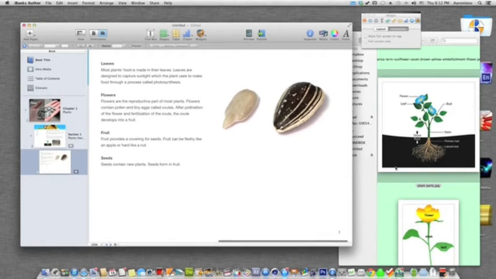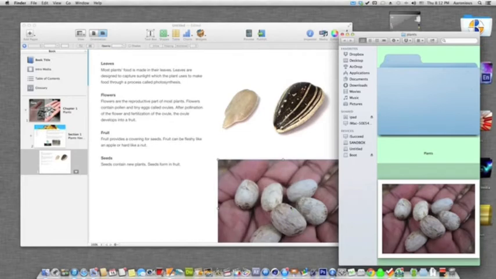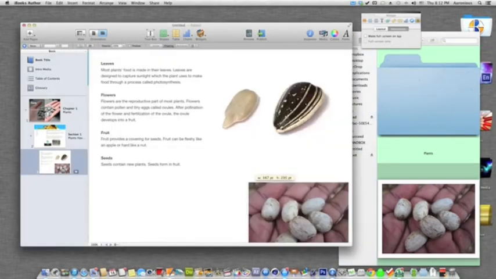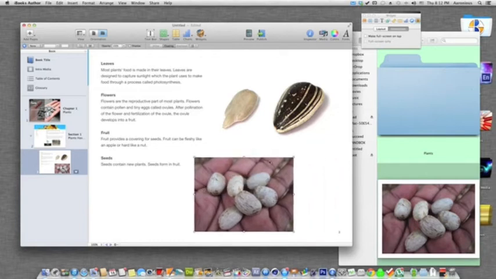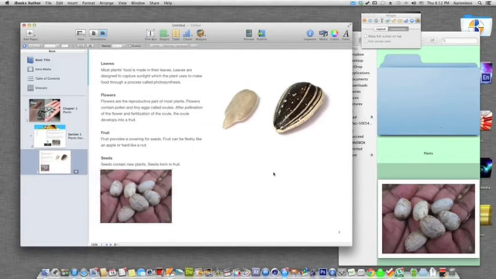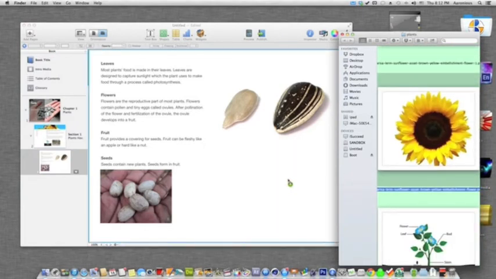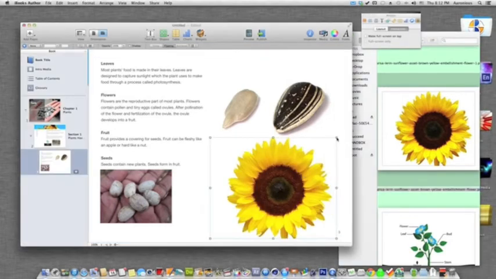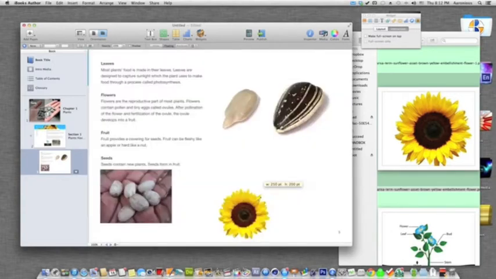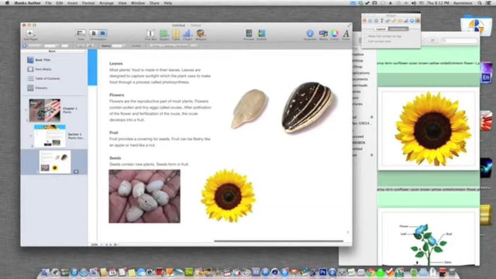Alright. And I want to make these pictures interactive also.